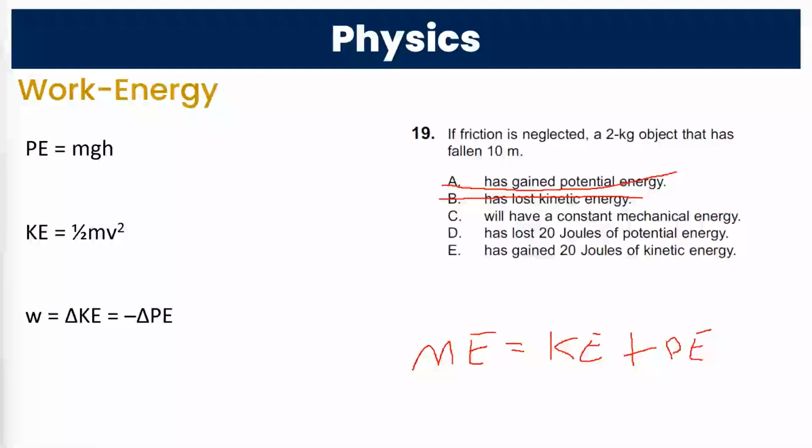And so it's tempting to want to go up to those 20s because you see a 2 and a 10 in there, but what's wrong with both of them? How many joules is being exchanged? Easiest to use is potential energy here. Mass is 2, gravity is 9.8, not on this test, it ain't 10. Okay. Something like this, 10 is good enough. And it's actually what they used to come up with answer choices. And then height was 10 meters. So that's not 20 joules of exchange, that's 200. So the 20 is tempting, but the real answer is C.